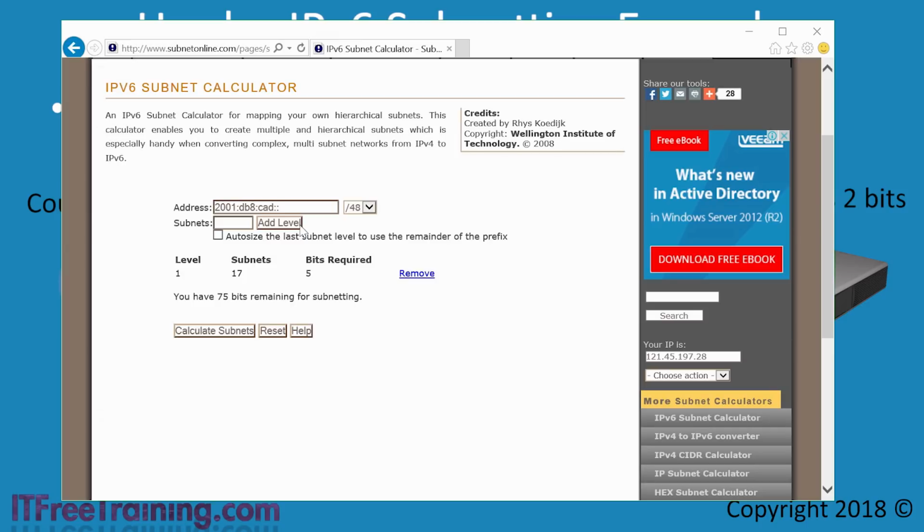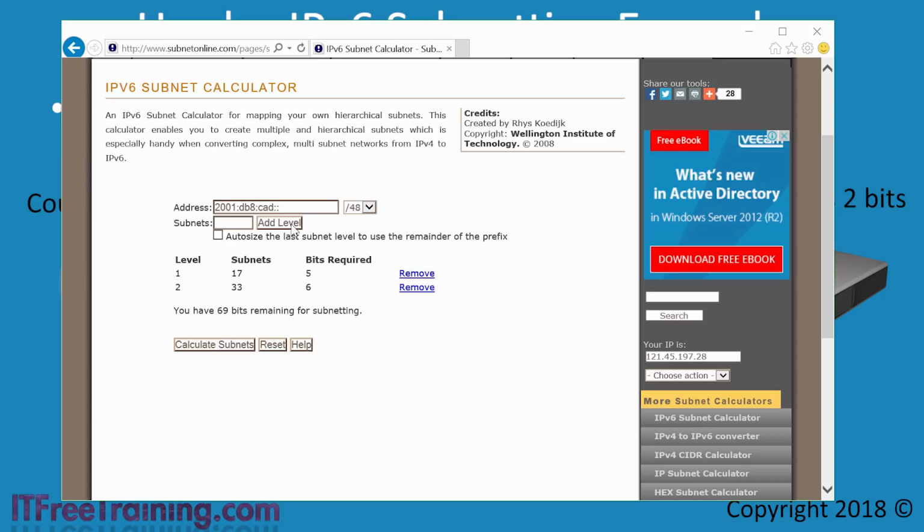32 will be the maximum number of allocatable subnets. However, 17 is the lowest number I can enter that will use 5 bits. I entered in this value because the calculator will expand all the subnets entered in. If the total number of subnets is too high, the process will fail. Next, I will enter in the value 33 and press Add Level. This is the lowest number that will use 6 bits.